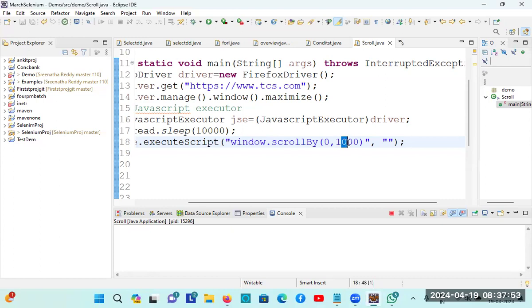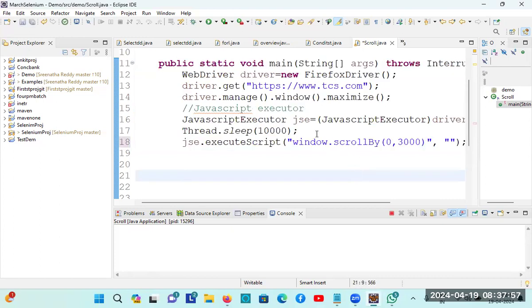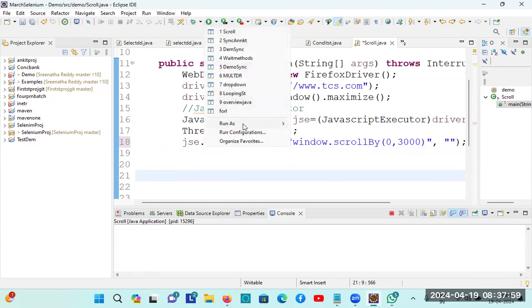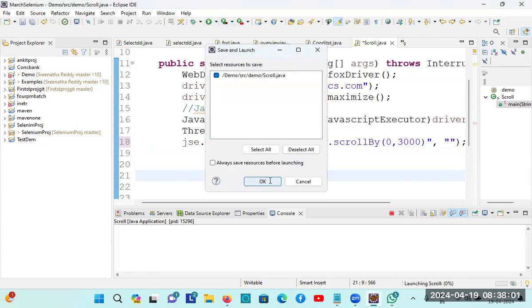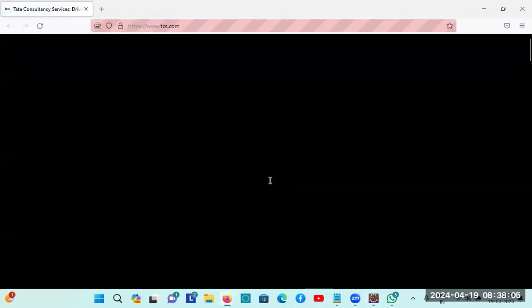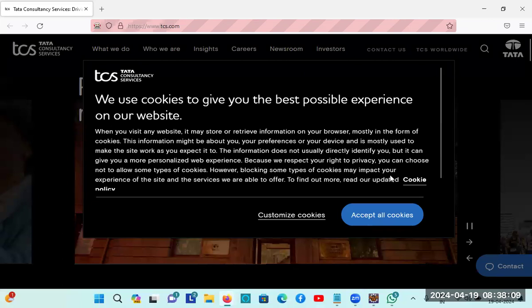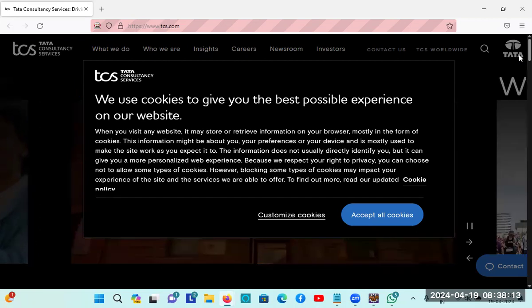Similarly, if I use 3,000, now this is the starting position, right? It is up.